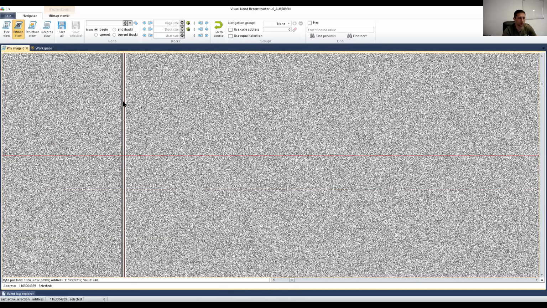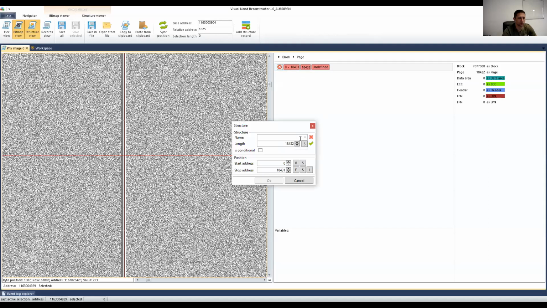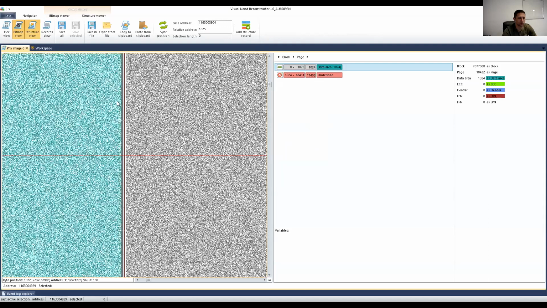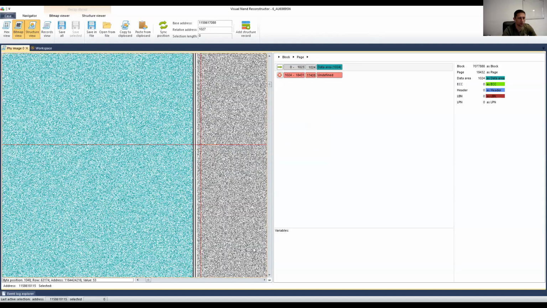We can, by the way, just quickly check the position of the service area, and as you can see, it's approximately 1024 bytes. So it just proves that the data area here is 1024 bytes. So I set data area 1024 like this, and then I have 2 bytes of the service area.